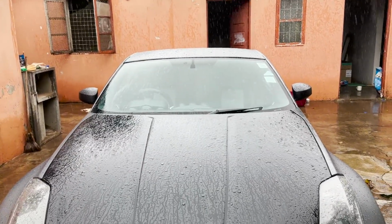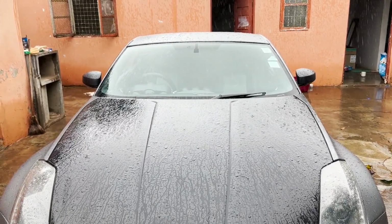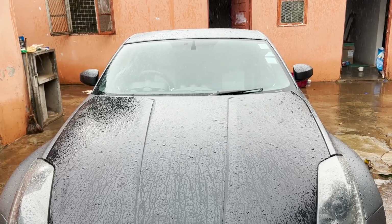So I had to call it a day because it started raining worse and worse. Yeah, so we have to wait until the rain is gone. Three days later.